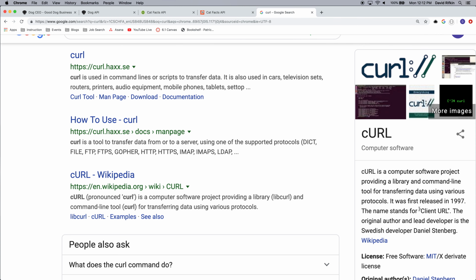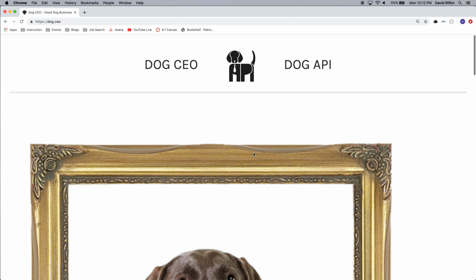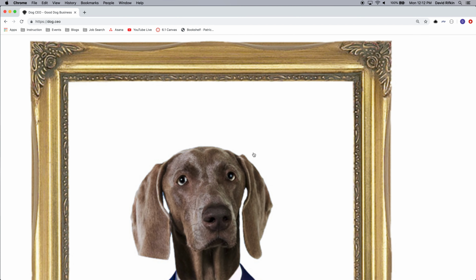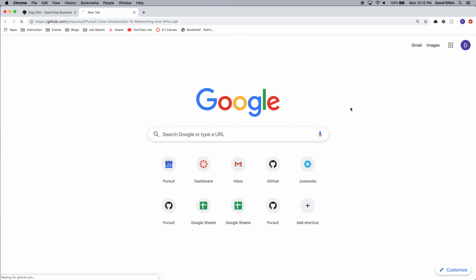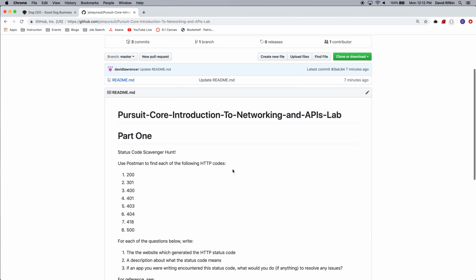Those are all the things I have for you today. Because today's lab is going to be a scavenger hunt, where you try to find each error code. Would you like me to walk through it? So here's the dog again. Today's lab is fun because you will not be coding anything, and you will not be looking at code really, but you'll be doing a whole bunch of things that interact with code.